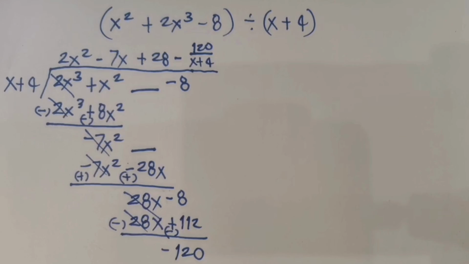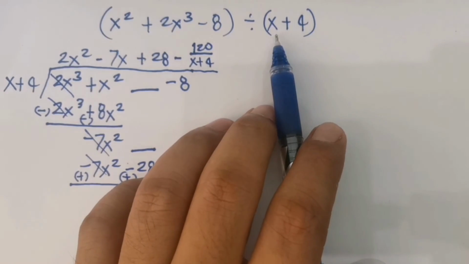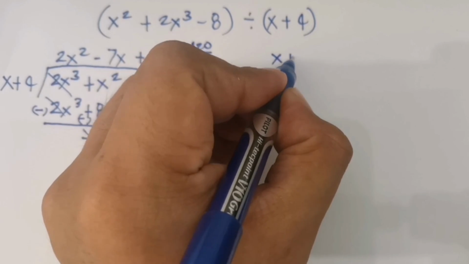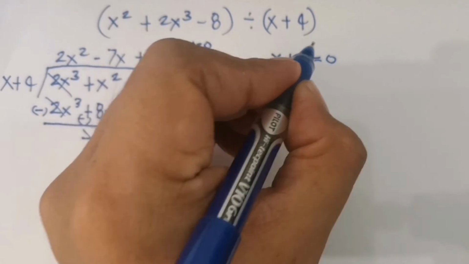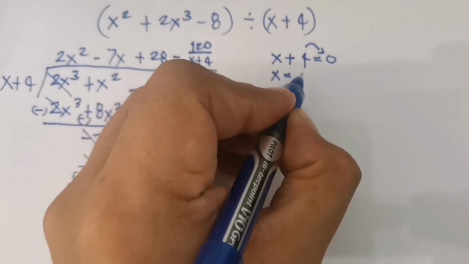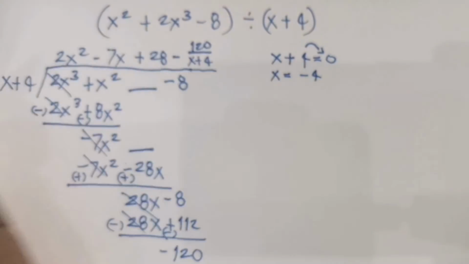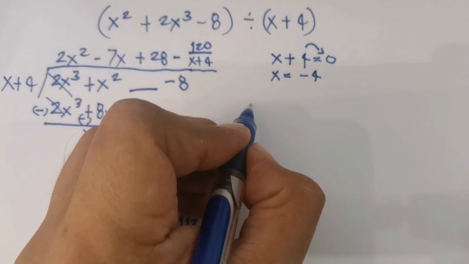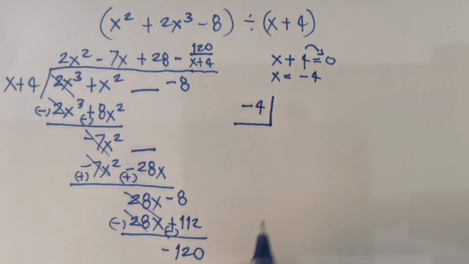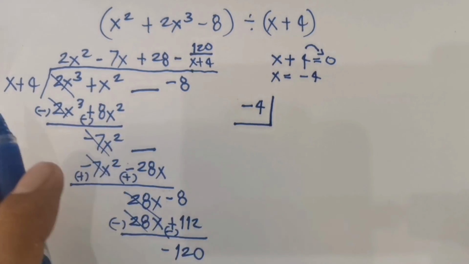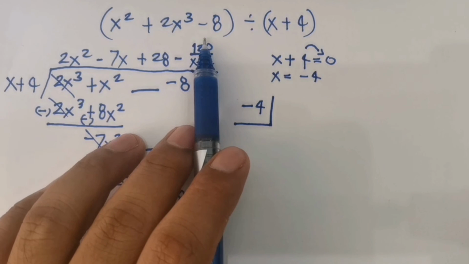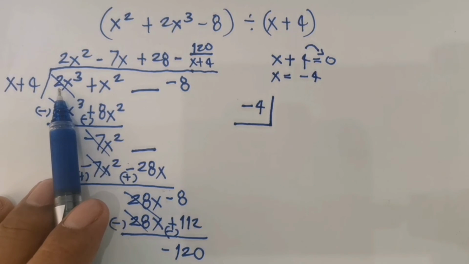Let's try to use a synthetic division. Okay, so look at the divisor. Equate that to 0. Then transpose this on the other side. X will now be equal to negative 4. So we write here negative 4 and get the coefficient of the dividend. So we will not be looking at the given because it's not arranged in decreasing order. Dito tayo titingin dun sa in-arrange natin kanina.